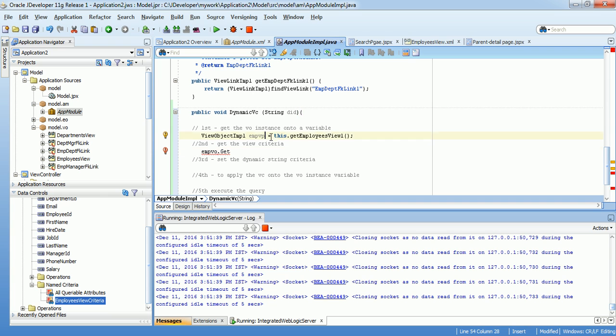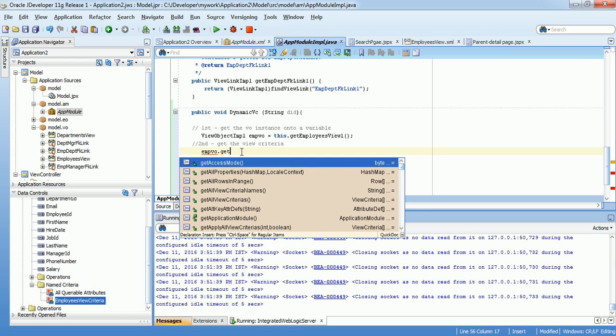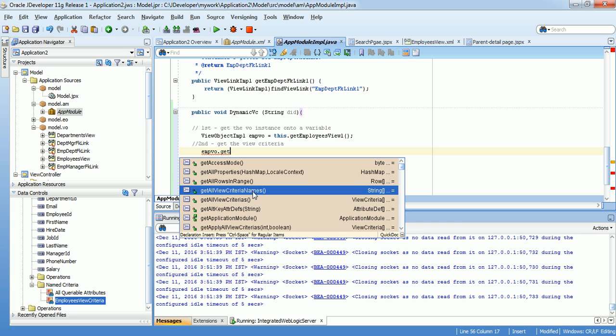Sorry, there is a typo mistake. It is employee view. Get view criteria name.